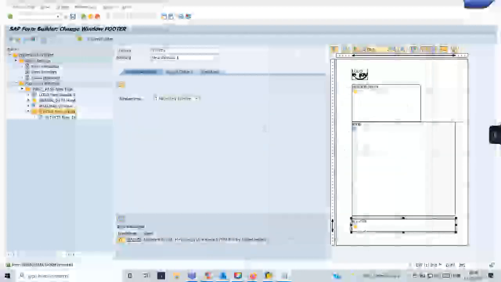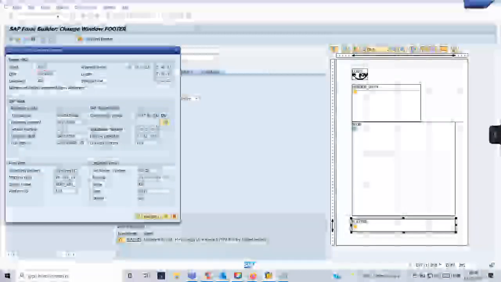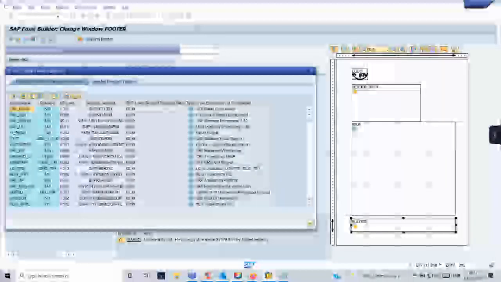So all these details you will see here: system status, the service pack, the component, everything you will see. If I go to my component version, currently this is an EHP system. If I go to the details, you will see the support package. Each component has different support packages. That means for basis, some corrections they have released. These are all basis kind of things, but just for understanding purpose, I am telling.